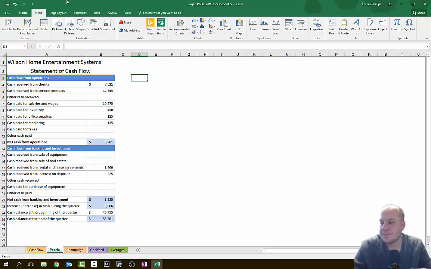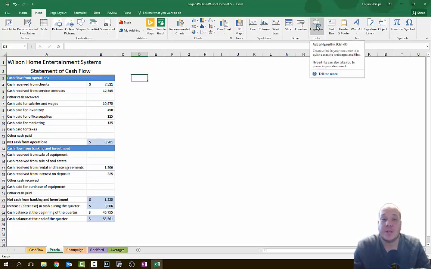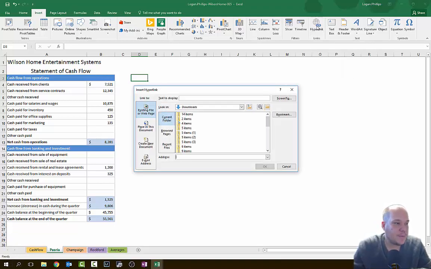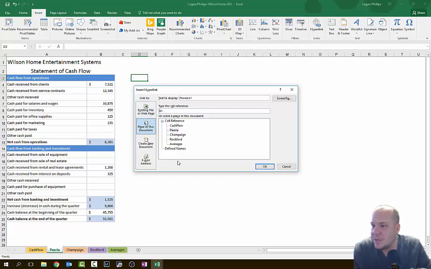to my worksheet. So I'm going to choose my Insert tab, and I'm going to choose to insert a hyperlink, which is in my links grouping. And you can see a little globe with a chain link next to it, and it's called our hyperlink. You could also hit Control and K to get the same thing. So I'm going to choose to insert a hyperlink, and I'm going to do it into a place in this particular document. And the place I'm wanting to go is the company averages and switches to cell A1. So let's go to averages.